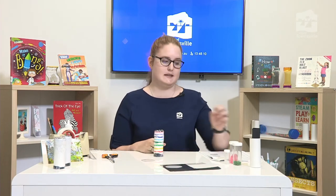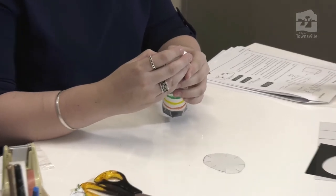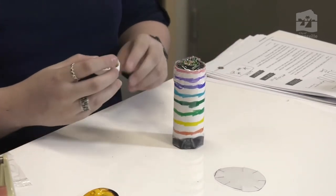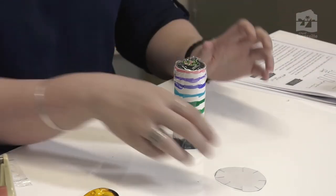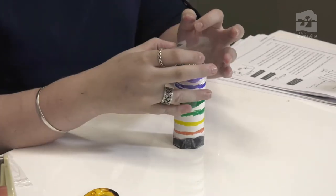Now we're going to tip our beads in. I've got a collection of beads ready to tip into the kaleidoscope — you might need some help getting them into the little indent. Be mindful of how many you add: you need enough to fill the space but still leave room for movement. Then we're going to stick our transparent film on top. An extra set of hands is really helpful for this part.